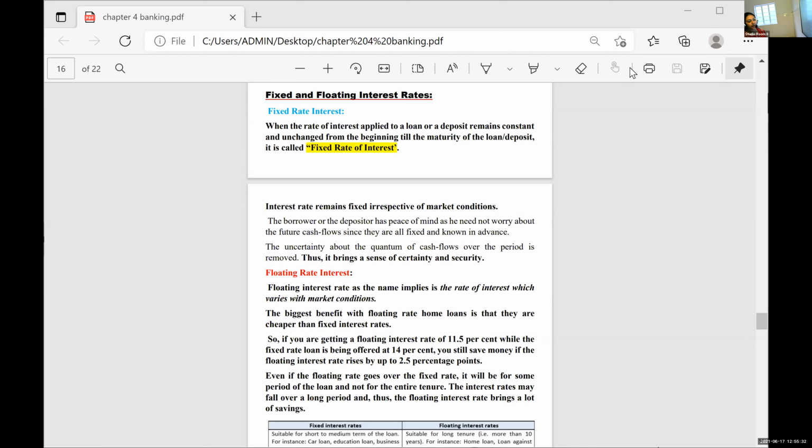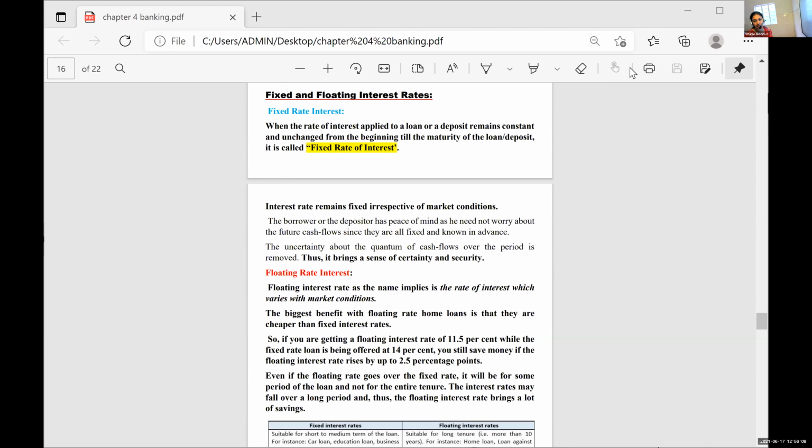Okay, so here the benefit for the depositor or the borrower is that he very well knows what is the interest rate that he has to pay or he'll get. He can plan his financial matters accordingly. That is the benefit here. And there is a drawback, that is throughout the time there is no kind of adjustment made to the interest rate. He will have to make the payment because it is a fixed interest rate.